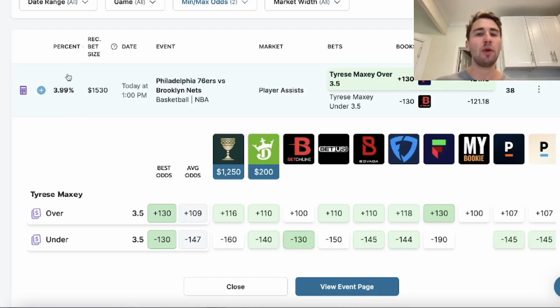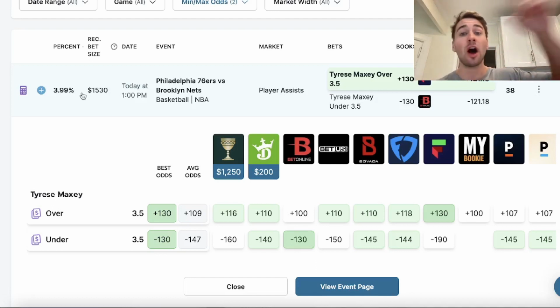And a lot of people, you have to wrap your head around this. A lot of people will be like, a 4% profit margin doesn't seem that good. It's incredible, right? What you have to remember about sports betting is your returns are daily. If you just had a 1% ROI or profit margin betting on the MLB, there's 162 games in the season. So if you have a 1% ROI betting on the MLB, that's a 162% ROI or edge over the course of the season. So in sports betting, your returns are daily, so things compound quickly.